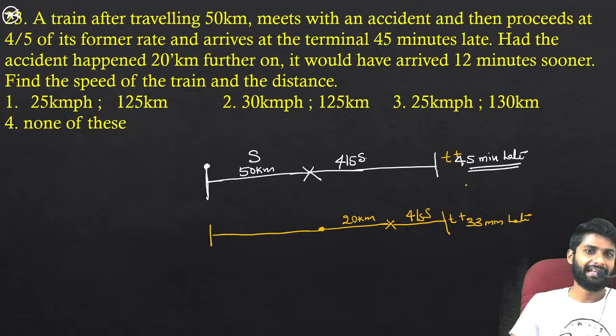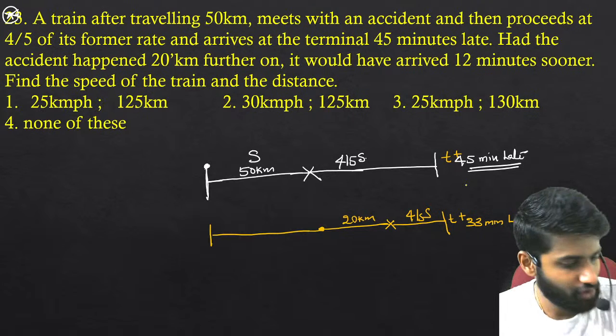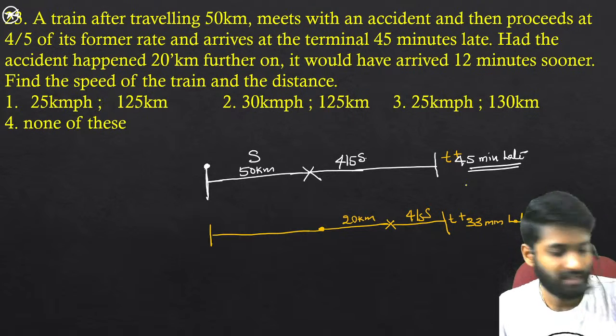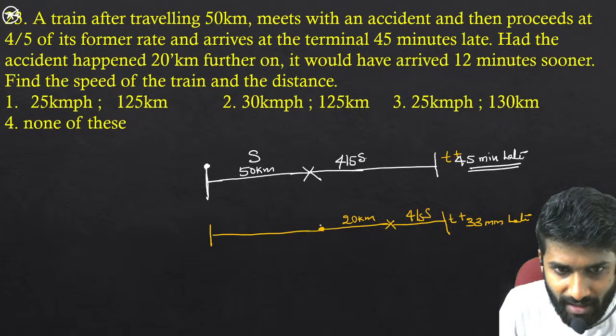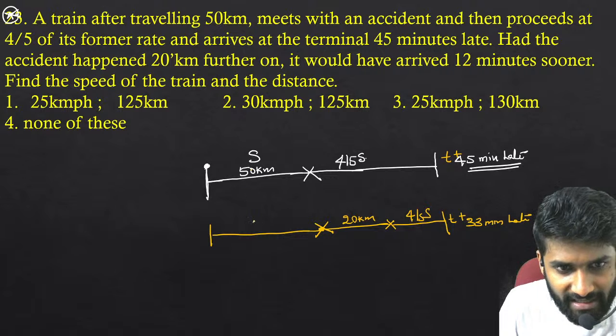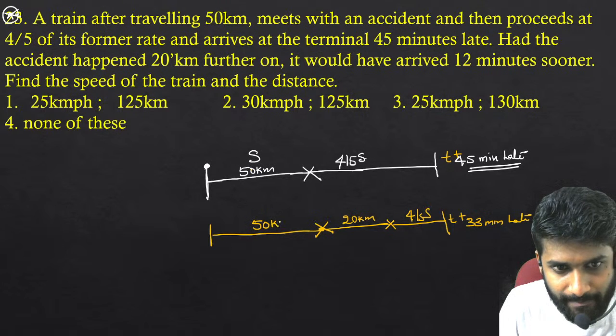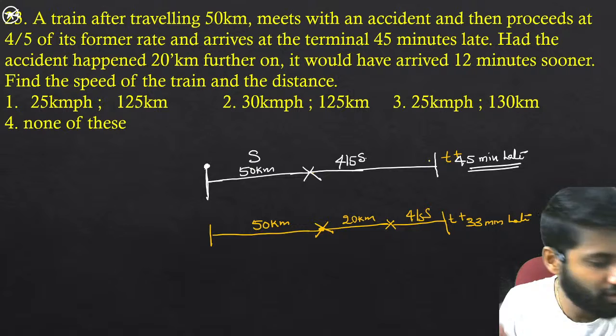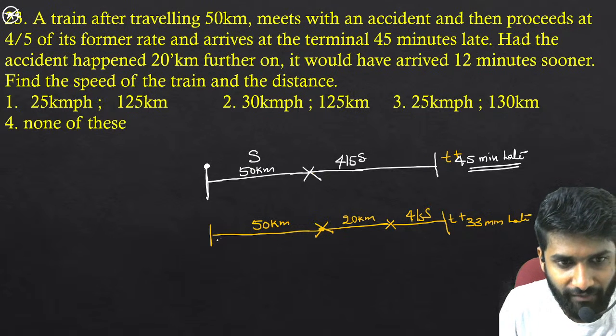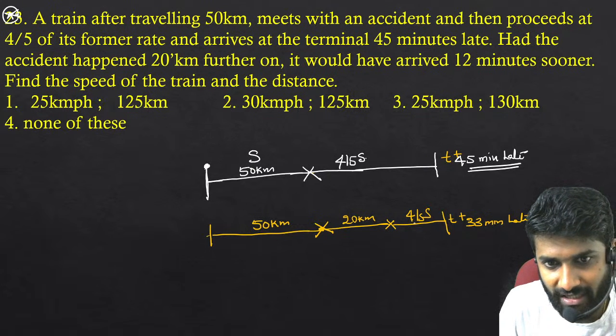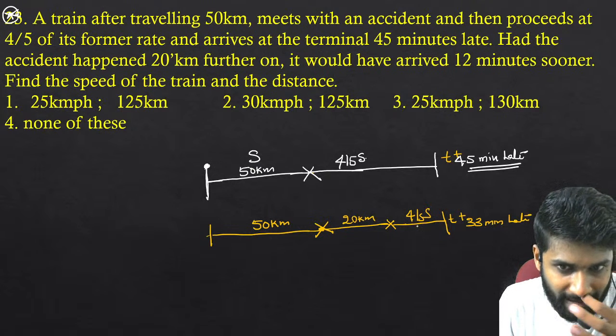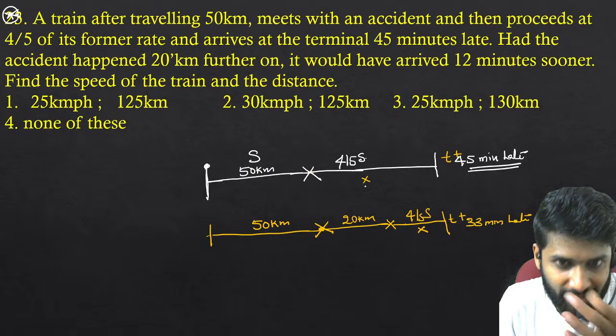And find the speed, time and the distance. Either you can calculate the speed or the distance. Now see, for the entire scenario, from here the distance is 50 kilometers. From here to here, we don't know the distance. If you take it as the second one, from here to here 50, here to here 20. We don't know these particular distances.